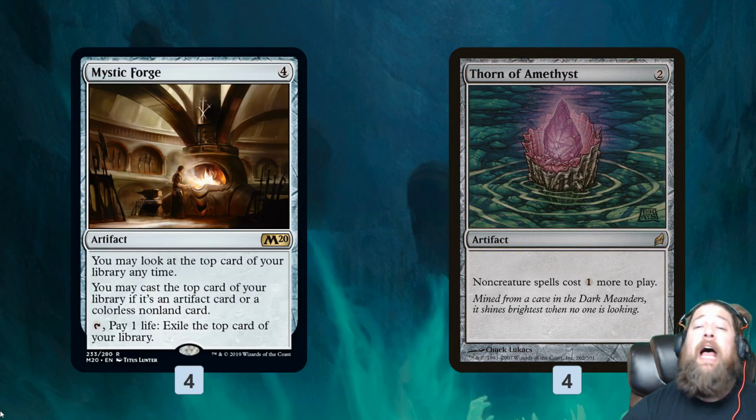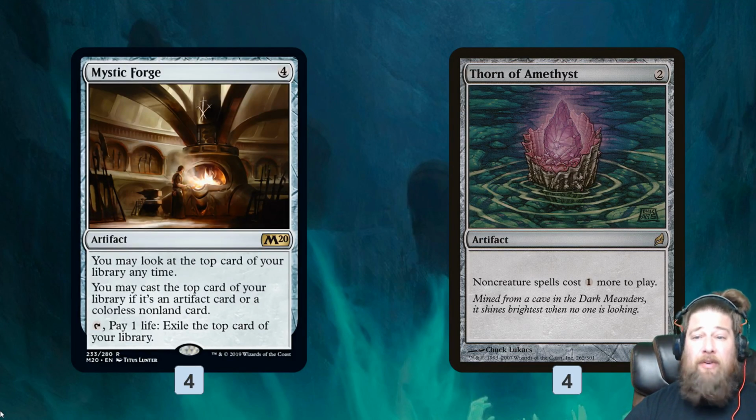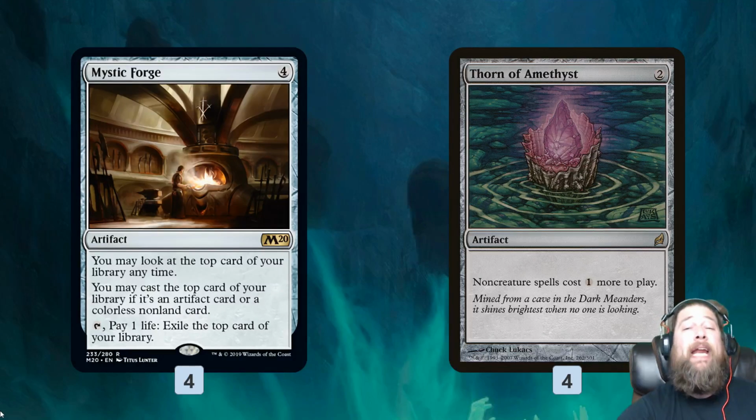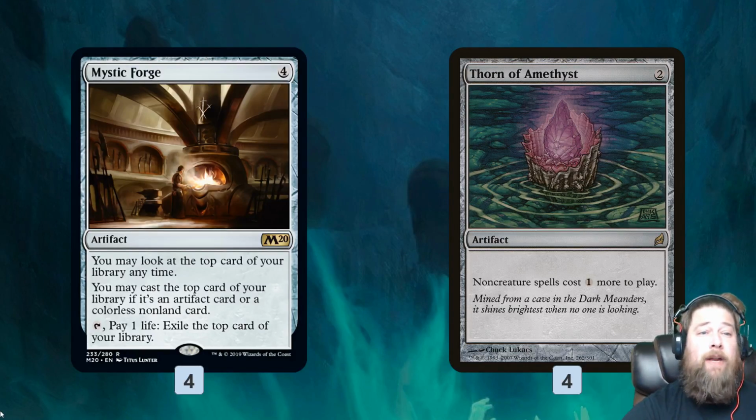Eventually, we're going to have every non-creature spell costing 2 more, 3 more, 4 more, which pretty much just locks a decent amount of decks out of the game. It doesn't do much against creature-based decks, but that's fine. We can deal with creature-based decks with our own creatures by attacking, but it's great against control and combo, essentially just hardlocking them eventually if we can stack up enough copies.